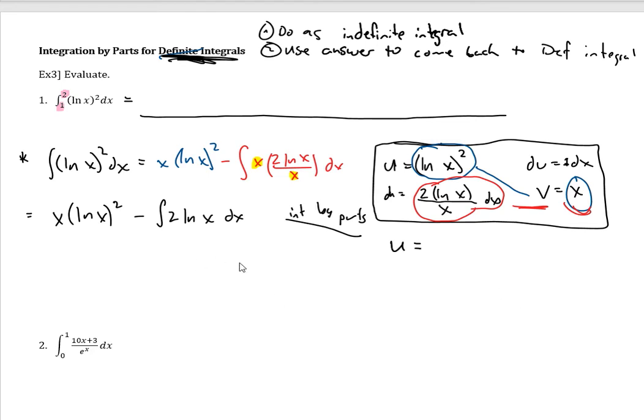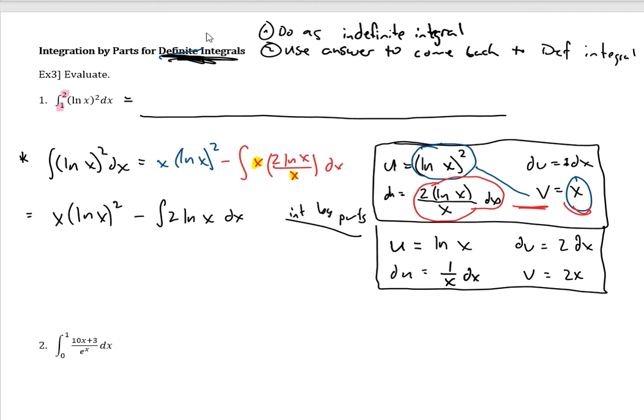Well, again, the ln portion must be the u, so u is ln of x, which means my du is instantly 1 over x dx. And then my dv is the leftover. Well, I have that 2 there, so let's do the 2, and then the dx is the leftover. And then from here, we could do its antiderivative pretty quickly, just attach an x to that 2. Okay, so this is the second part of integration by parts for this problem. And it still follows the same strategy. ln of x multiplies the 2x there, because those go diagonal. Okay, so let's set it up.